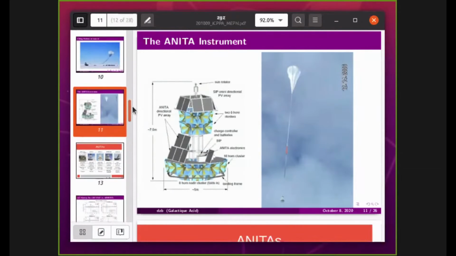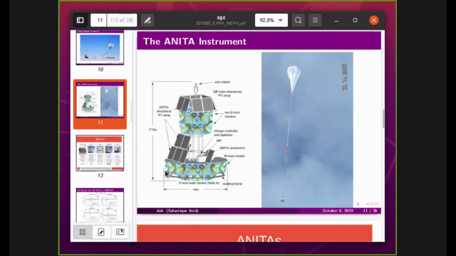So the instrument consists of high resolution quad ridge horn antennas. Everything, of course, is solar powered. The total weight budget turns out to be about 600 kilograms or so. And again, this is another picture. This is the first launch of Anita, and you can see the gondola at the very bottom and the balloon bringing it aloft. By the time the balloon gets to float altitude, which is about 38 kilometers, the balloon is inflated to something like the size of the Rose Bowl or Luzhniki if you're in Moscow.